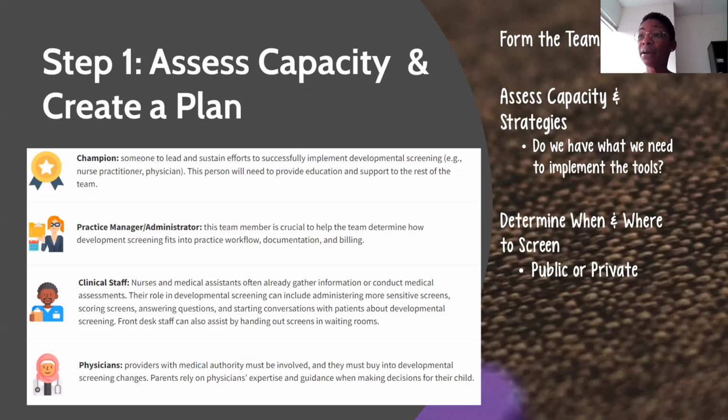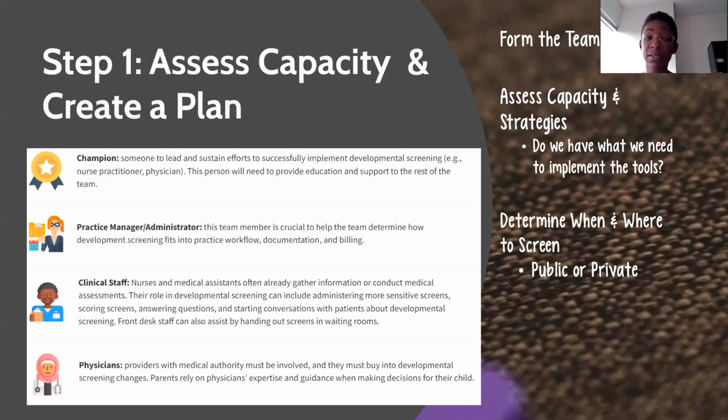So we want to make sure that we also identify where this is going to be done. So the clinic staff can help out and determine which space could be best utilized for filling out the initial paperwork, caregiver screenings, documents, any of the things that are going to be needed to really get this process started. And for the most part, we can identify that it could either be in a public or private space.